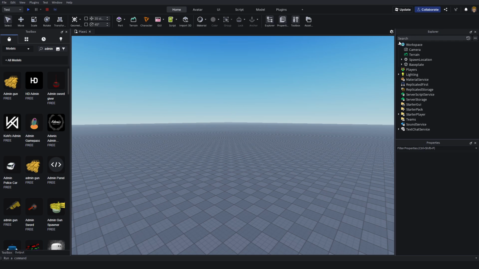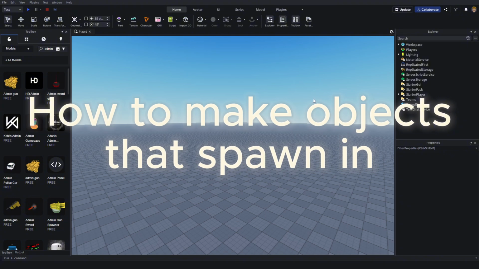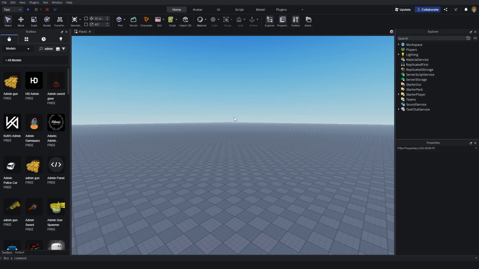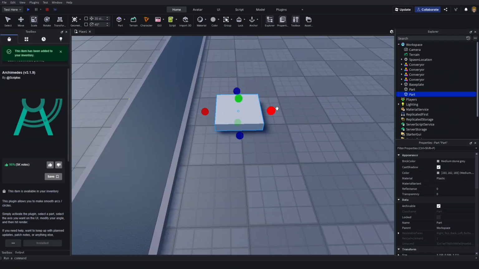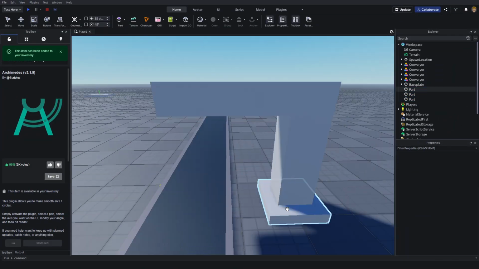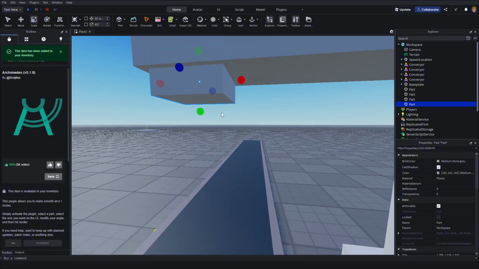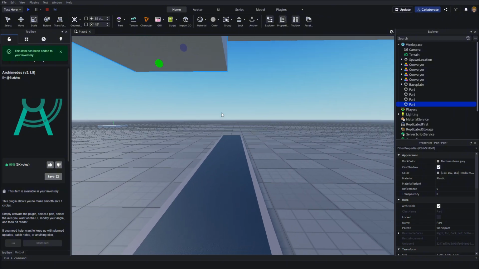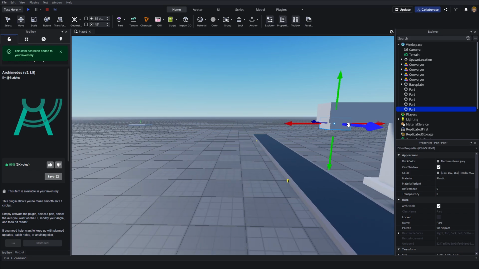First of all, for the first bit of this video, we need to look at how to make objects spawn in. Now, we're going to use a tycoon example. And then now, we need to create something the size of the part that we want to drop.